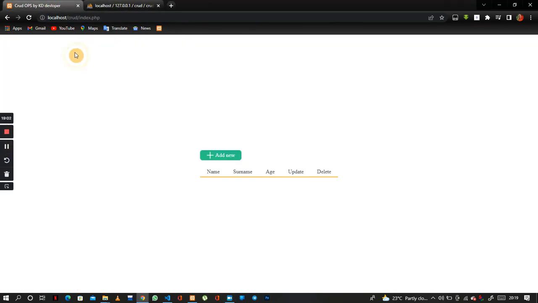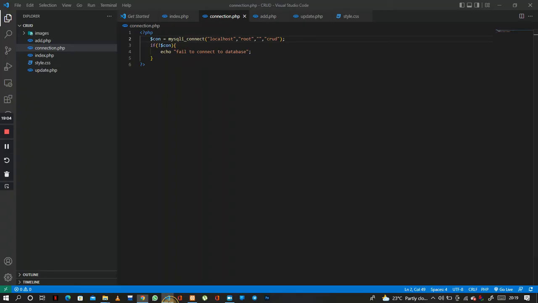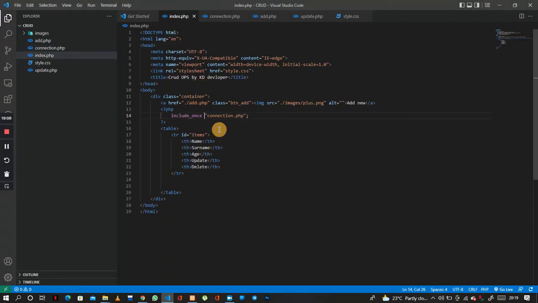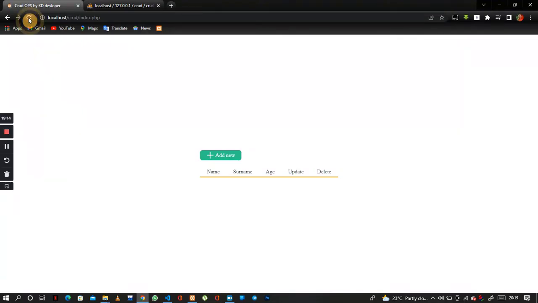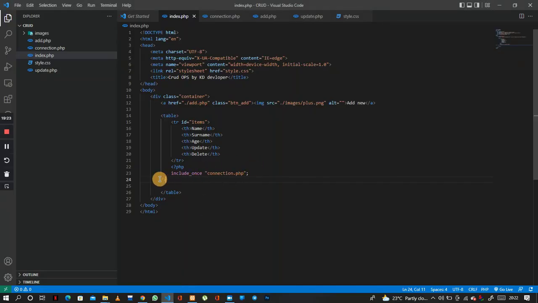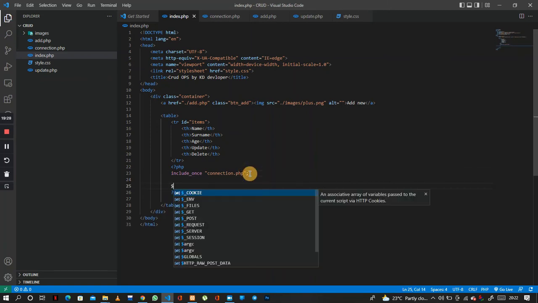Make a copy, alt shift down, and use delete.php, and as you can see the image is trash, and it will appear on delete. See, and that as we have entered in the database automatically appears on our table that we have made, of course. Let's insert another user.